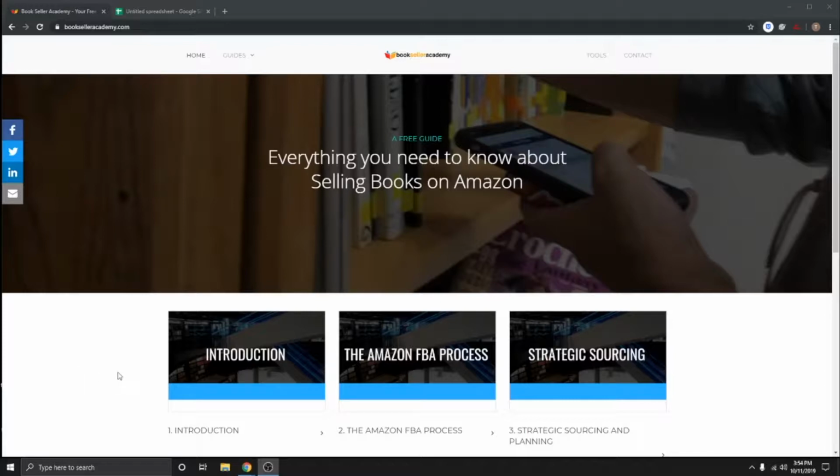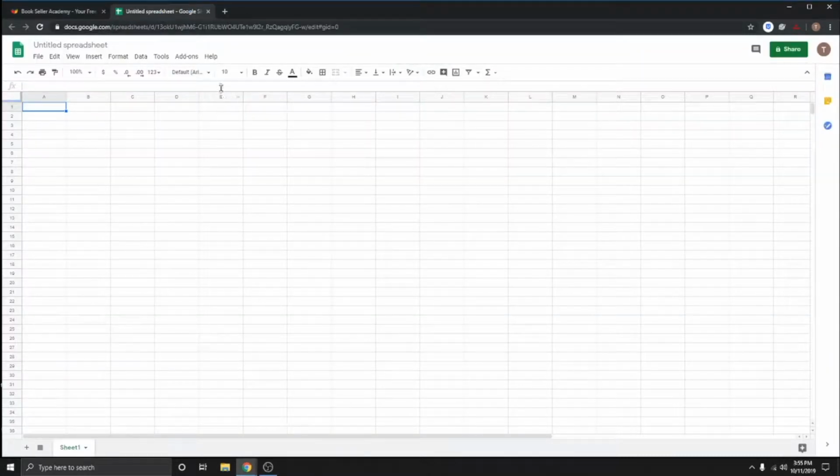So you'll learn a little bit about how to use Google Sheets, and hopefully this will give you some type of forecast on how you could scale your business and really pinpoint where you might fail in your business, and maybe give you an idea of where you want to scale it up to. So I'm using Google Spreadsheets right now. Let's go ahead and get started.